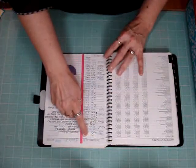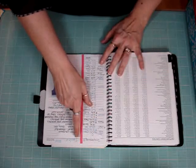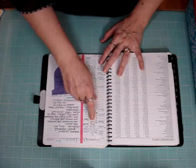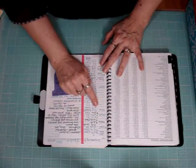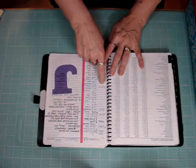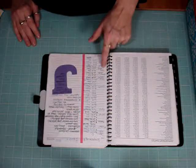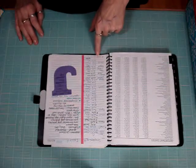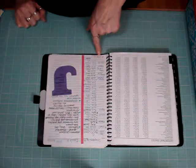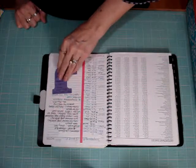Like this was scrapbooking dollars spent. I had a no spend January, so I didn't spend anything. For February, I spent some money, $119. March, $192. April, yeah, over $500. So just in the first 8 months of 2014, I spent $1,400. Oh my gosh. I haven't kept up with it this year.